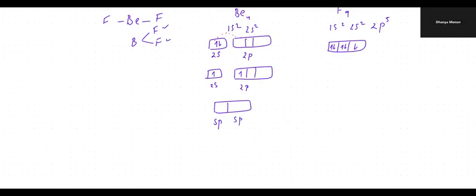Okay, and each has an unpaired electron, and that will form a bond with the 2 fluorine atoms, with the p orbital of the fluorine atom. This is the first fluorine, and this is the second fluorine. With which orbital of fluorine? With the p orbital of fluorine. So it is p-sp bonding. And both these bonds are seen to have the same energy.